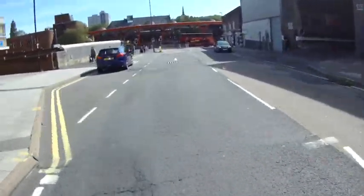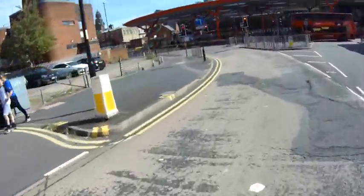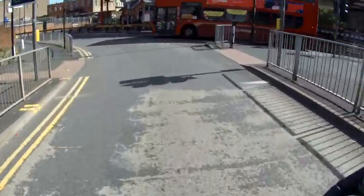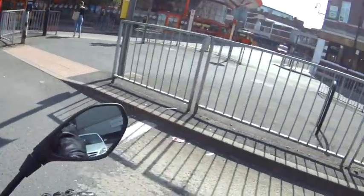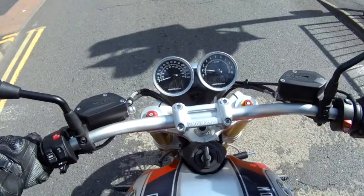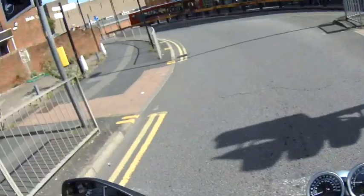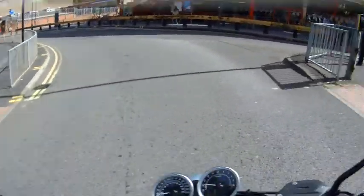And this does that, and if you look at the reflections on it, it does it beautifully. As you go through, people look at it, and you look at the reflection in the mirror and you think, yeah, actually, that looks really nice, mate, that looks really smart. So it's a trade-off, speed for aesthetics and speed for image, and I'm happy with that. I like it, I really like it. I've been on it for almost 40 minutes now, and I'm still comfortable.